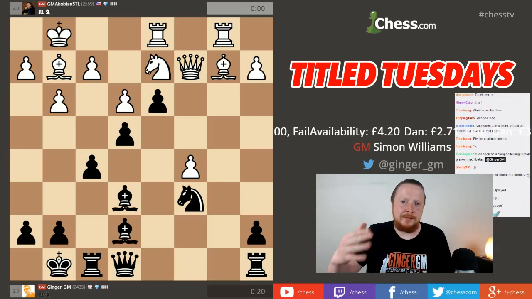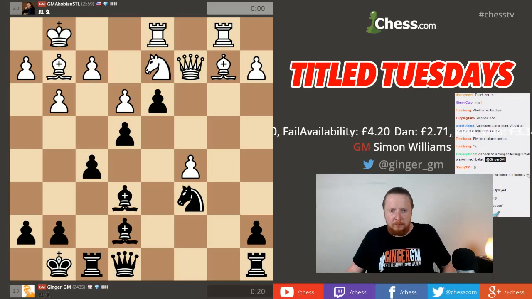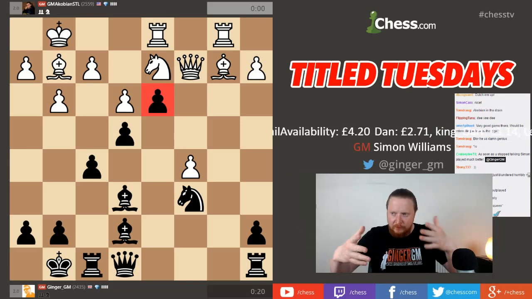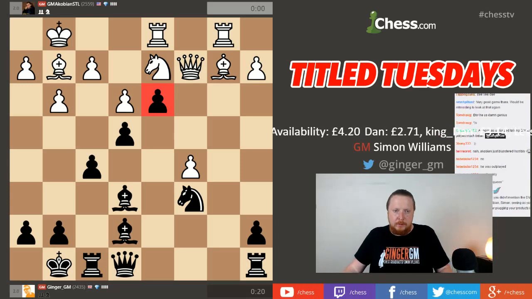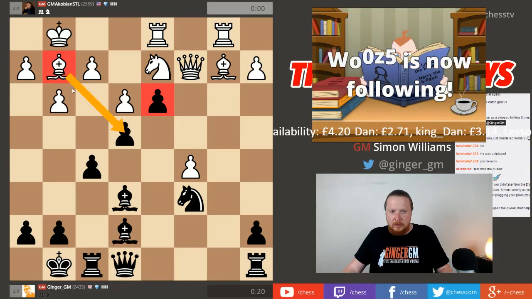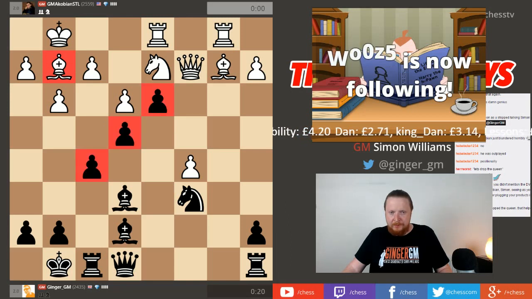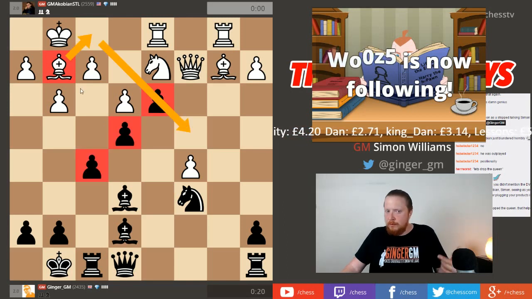Positionally speaking, white is now lost. He's lost. Because this pawn is a protected passed pawn right in the middle of the board. His bishop on g2 is dead, because it can never get past my pawns. How can that bishop ever get in the game? It can never get past the pawns.